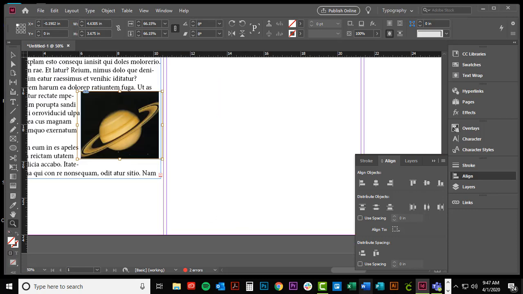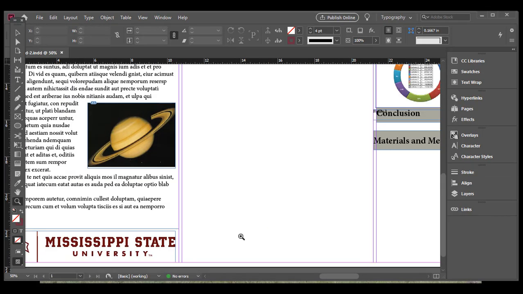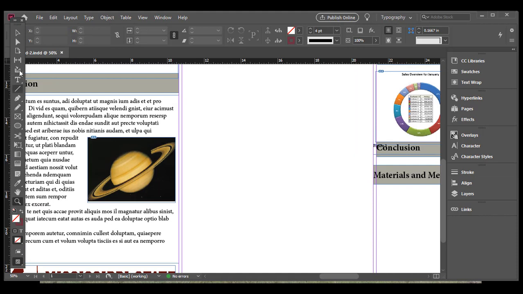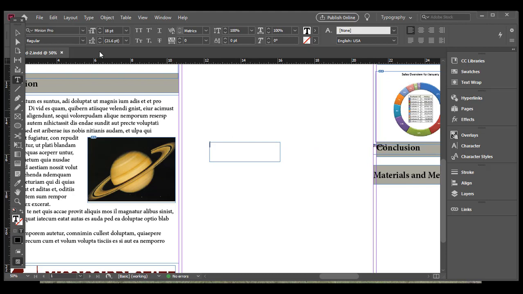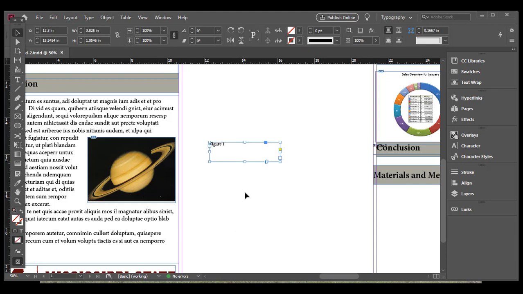You can use your magnifying tool to zoom in. Now you will draw a text box in order to label your images. Usually the point size for this is 14 to 18 points. Once you've typed in your information, you can resize your text box. And what we'll do now is you'll drag your text box by selecting the selection tool and drag your text box over under your image.